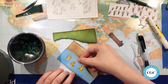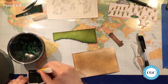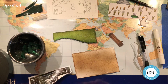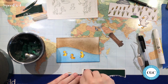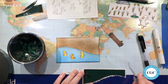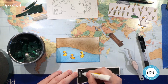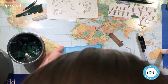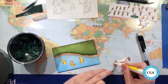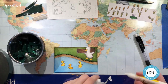Now I was lucky I could pull this off twice without too much damage to my panel. But a trick you can use, I can't remember who taught me this one, it's someone on YouTube of course, but if you can put liquid glue on top of the foam tape, that makes it easier to maneuver it into place. And then afterwards the glue dries, and when you press it down hard enough, the stickiness of the tape will also grab on. It's a very neat trick.